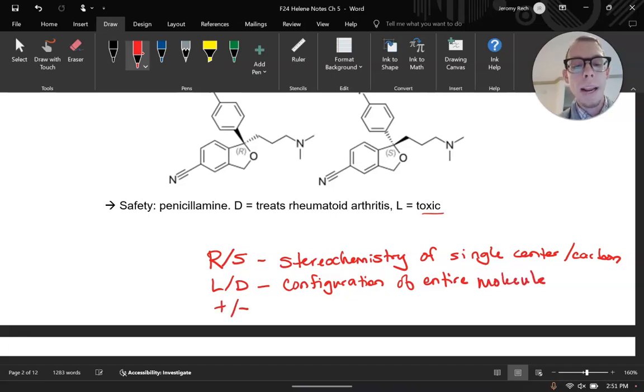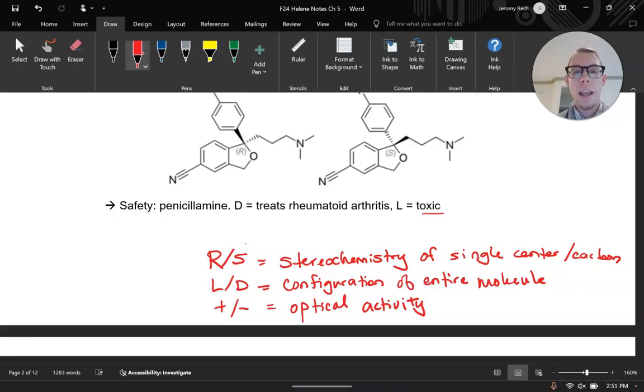And then the pluses and minuses are optical activity. We'll do equals just so it doesn't look like another minus. So these materials will actually bend light in a specific direction, and that's one of the ways in which you can measure chirality, through circular dichroism, or CD. If you shine light and you see the light turning in one direction or the other, you can use an instrument, or sometimes even just your eye, to find the difference in the optical activity.